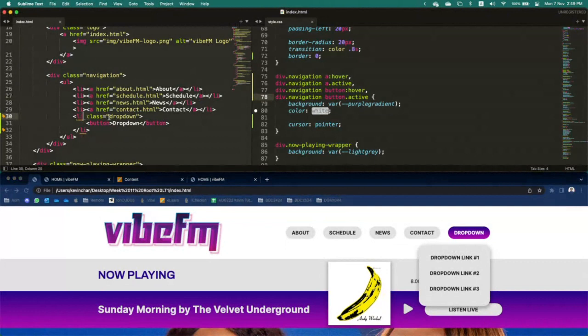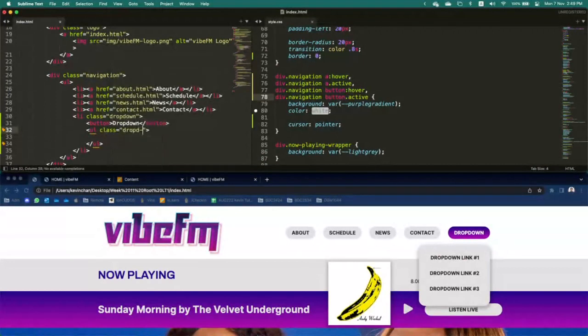So within the same list, enter. It's another list of links. This is another list of links. UL is another list of links.